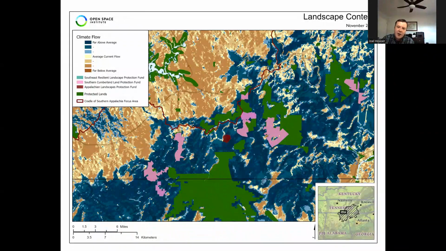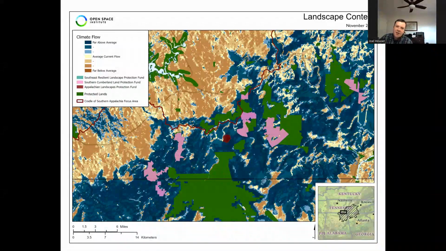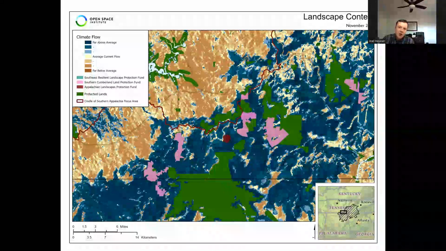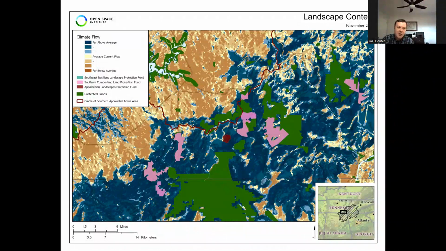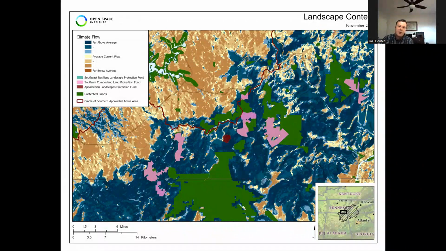Areas in blue have higher current flow than areas in brown. And I'm showing this map to depict landscape context because it shows an aggregation of projects working to connect and expand existing protected lands, ultimately increasing the resilience and connectivity within the protected landscape. Landscape context is the one map that we will require you to make as part of the application, since applicants often have better data showing the protected landscape around the project and understand the landscape more than we do. If you do not have the ability to make maps, please reach out to your field coordinator for assistance.